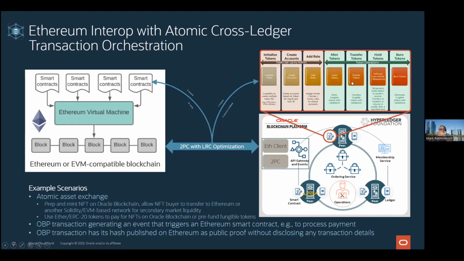Or let's say you want to transact some assets here, but you want to pay for them using ETH. So you can do that. You can combine an asset-related transfer request with an ETH payment on the Ethereum side into a single atomic transaction. And they either both happen together or they roll back together. And so this is a capability that's going to make it much easier to interoperate with public chains. And again, it's something that's coming out before the end of the year in December.